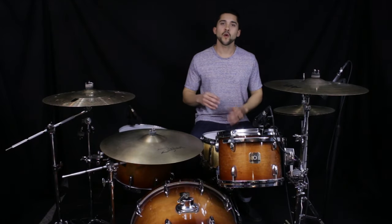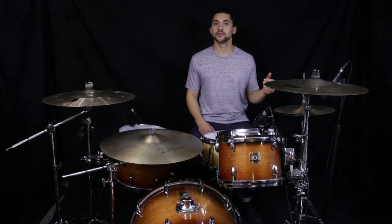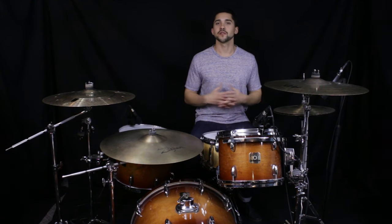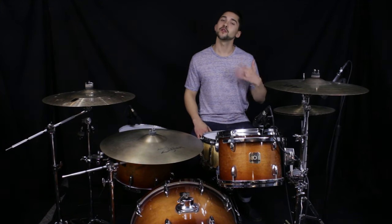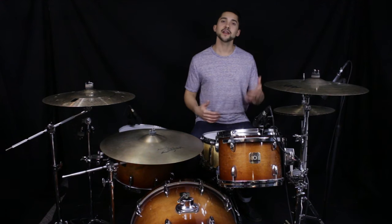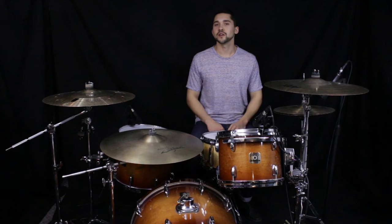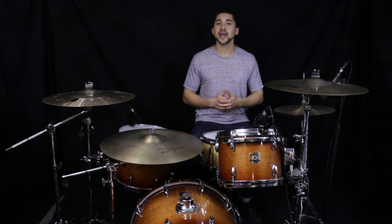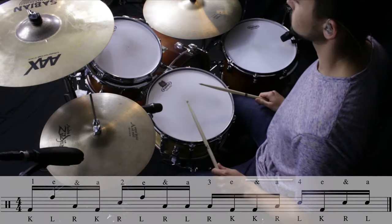So one of the things I want to recommend for you to do is count with your hi-hat. Count the quarter notes. It adds a nice flavor to the overall groove, and it really works on your independence. I've been doing it throughout the lesson. I don't know if you have, but if you haven't, add it in. It might be tricky at first, but it's really going to make a nice difference in your overall playing, and especially to this groove. The way it sounds, it's rocking. So try it with me again, nice and slow right here.